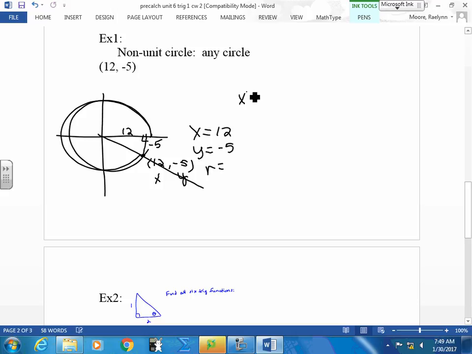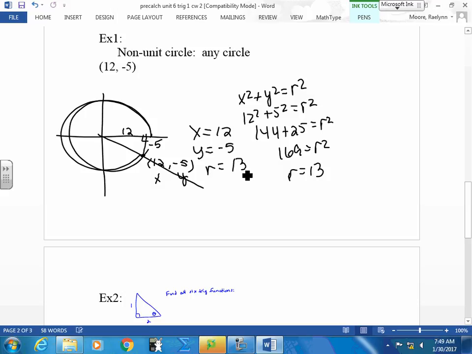There you go. There's the Pythagorean identity. So you're going to get 144 plus 25, and r is 13. And remember, radius is always positive. Nope, you're on a non-unit circle. You could, but it doesn't make any sense to do that because when you do this, all you're going to do is write from here, say the sine of this angle, y over r, negative 5 over 13. So you don't have to take that step.